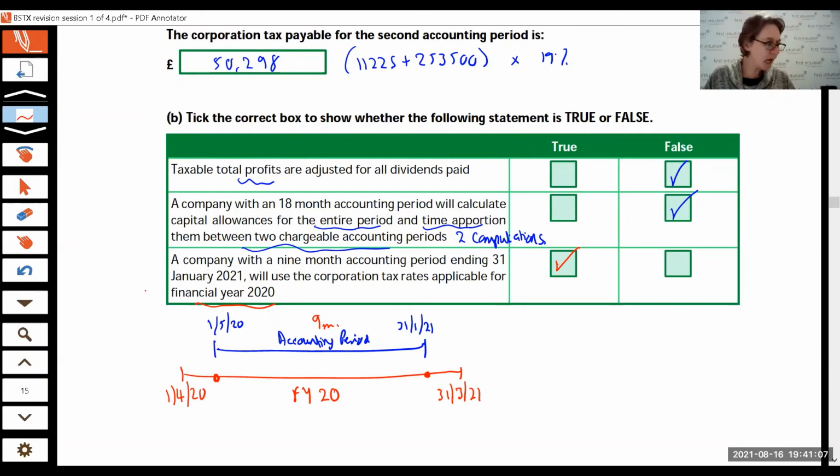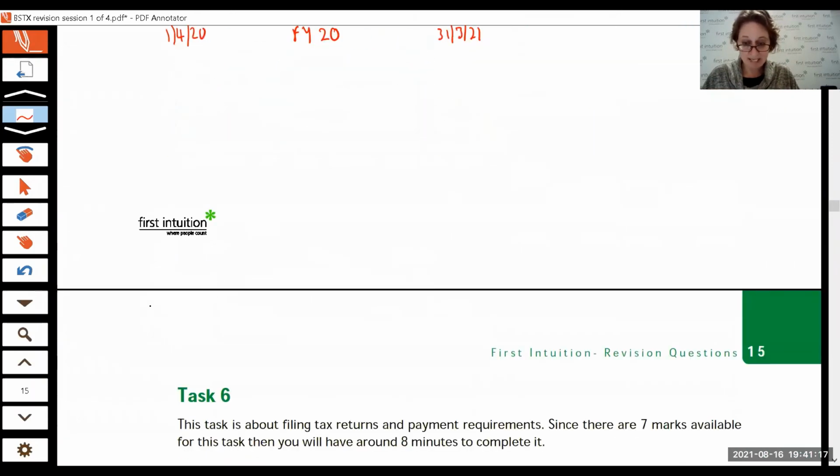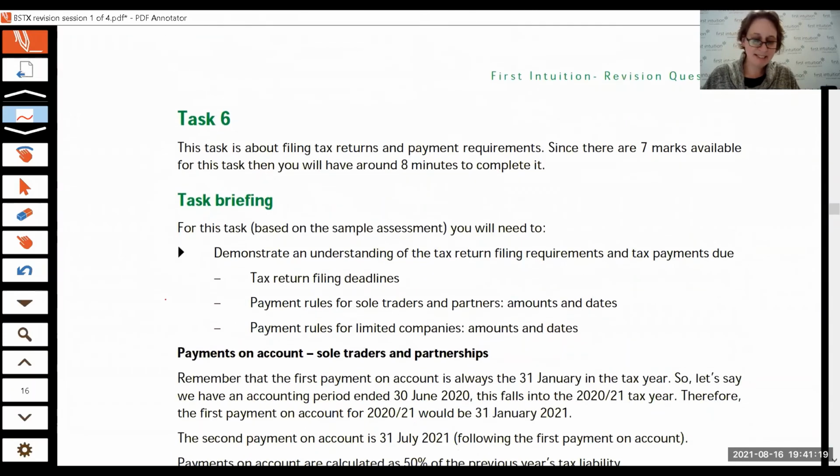So if you do need to go, I appreciate that. It's 22. We won't go more than 20 minutes on this next task. You'll get a recording, so if you can't stay, then don't worry, but we are going to do one more task. We're going to do task 6.